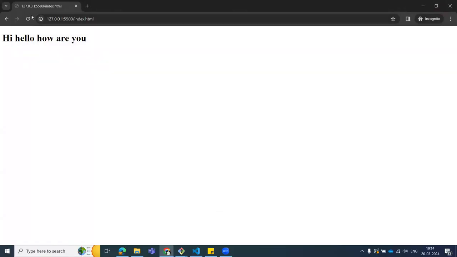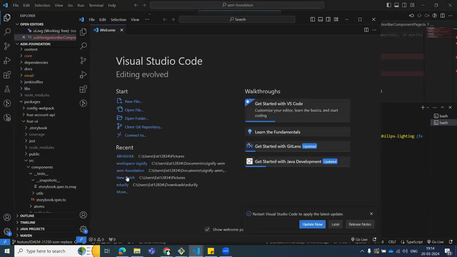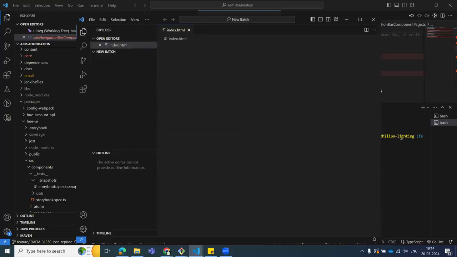Oh sorry, I closed my file's new window. I'll keep the windows side by side. This is good.